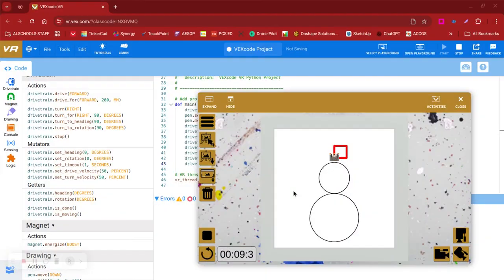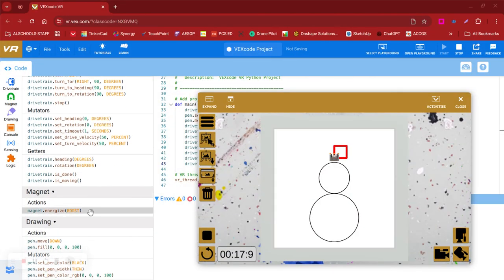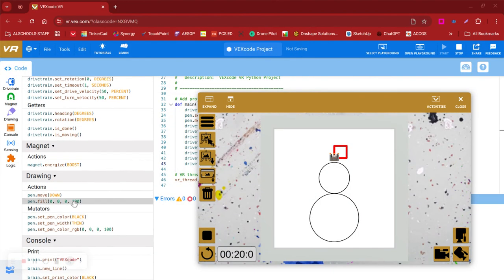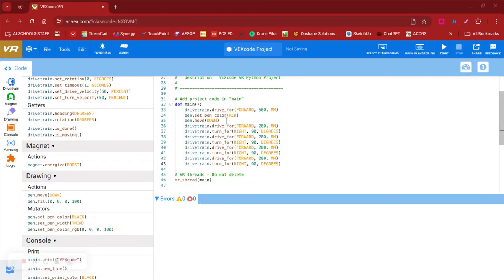Now, one thing that I can do with this, and we haven't talked about this, is I can also do some other things where I can do a fill color. And so if I go under my drawing, I have my pen color, and I can set my pen color, and I can also set my pen width. And so let me close this out here. So if I want to go back up here, instead of doing red, what I'm going to do is I'm going to take that line of code out.